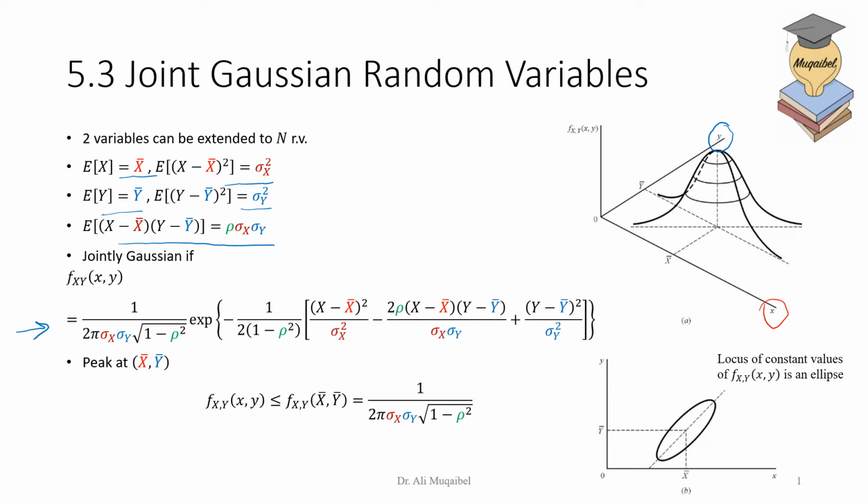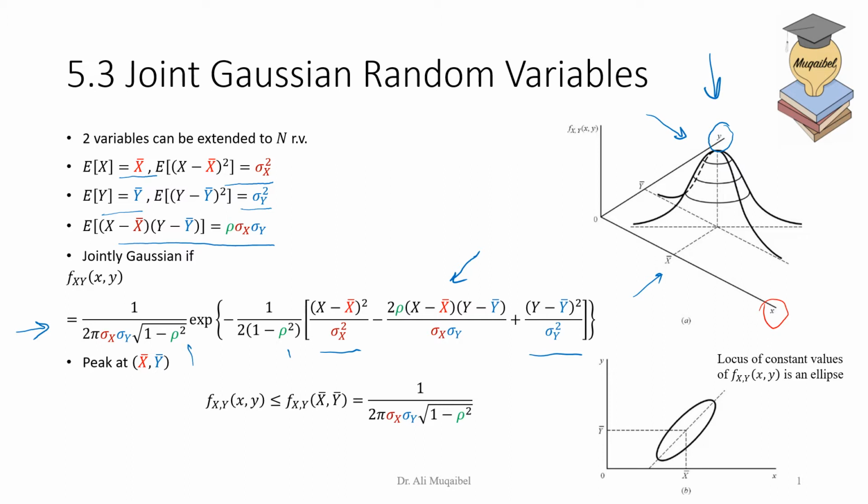So we have a term for x in the exponent, a term for y, and also there is this joint term. So you can see that rho appears here, and appears there also. So the expression is a bit more complicated, but the principle remains the same. It's jointly Gaussian. The shape is shown here for the joint Gaussian. If you look from the x side, you get a Gaussian shape if you have a cut, or if you look from the other axis, then you also have a Gaussian distribution.